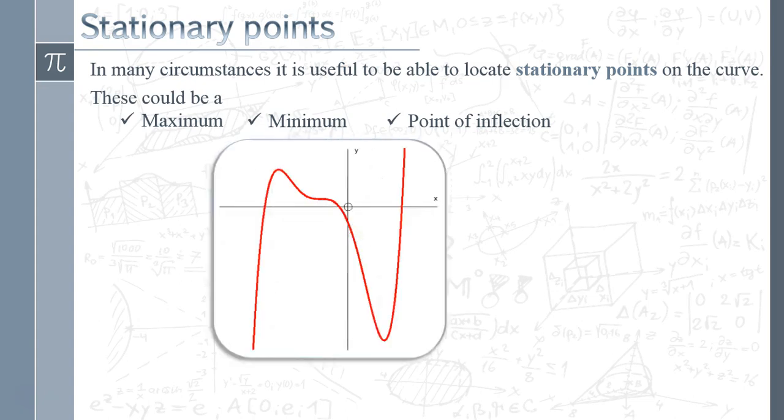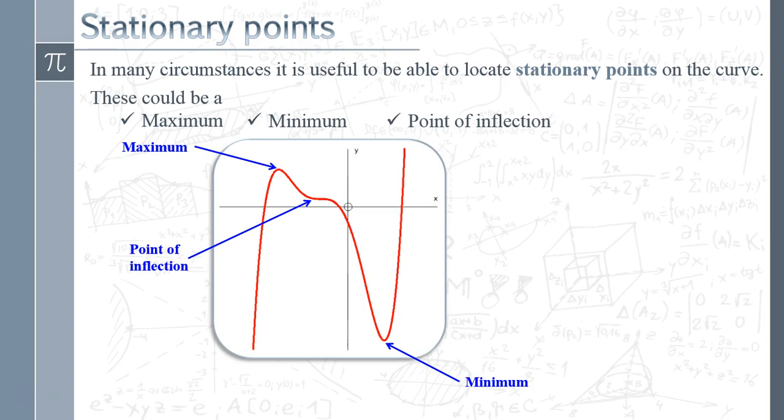So there's a very bizarre and complex curve. I think that's actually a power 4 curve? Power 5 curve. And what we've got is different key points on here. So we've got our maximum point, or what we might refer to as a local maximum, where it stops going up and starts coming back down again. Clearly our minimum point is going to be the reverse of that, when it stops going down and starts going back up again. And the point of inflection is that one in the middle there, where the curve flattens out.